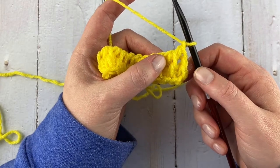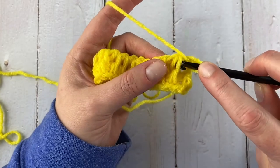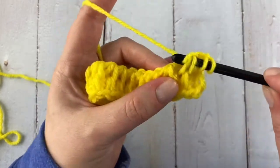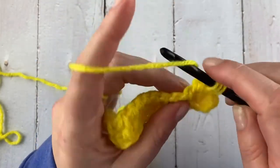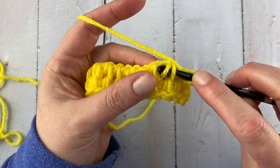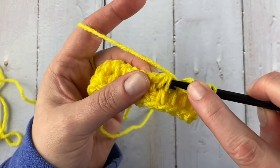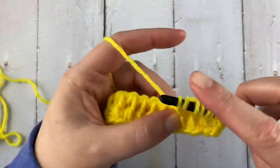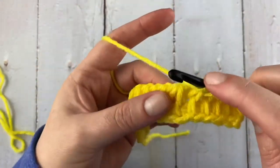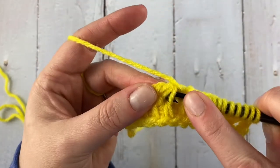And of course, remember, we need to yarn over because we are working a half double. We need to go under that vertical bar and the one next to it that's kind of leaning away from it and pull up a loop. So yarn over, grab that next bar and the bar next to it that's kind of leaning away and pull up a loop. And you're going to do that all the way down. And for each row from here on, it will look like this. So you'll be able to identify it pretty easily after this row.